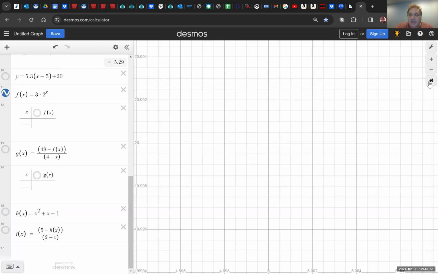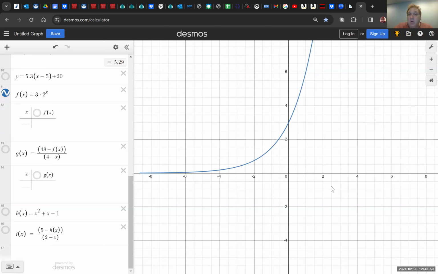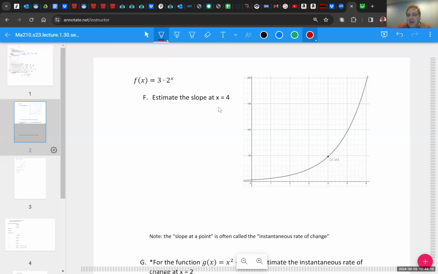I'm going to hit the home button to make it return back to its normal grid. Oh, there we go. There's the graph. And maybe I'll adjust it a little bit, like over here. Now I want to know what happens at x equals 4, right? I know that because the directions tell me I want to find out what happens at x equals 4. X equals 4 right here, right? It even tells me on the little grid here, it's 4 comma 48. So let's see what that's going to be.